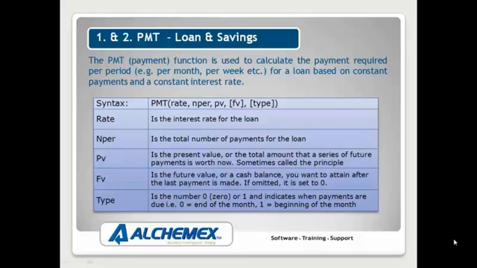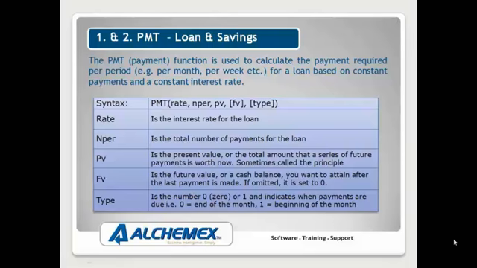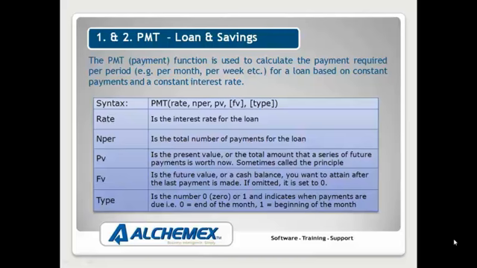Now, you'll see in the syntax that you've got FV and type. FV is the future value. But because FV and type are in square brackets, they're optional as far as this function is concerned. You don't have to include them. You can, but you don't have to. That's a tip with any function that you're using: if you see any of the parameters wrapped in square brackets, that means they're optional and not necessary for the function to work.